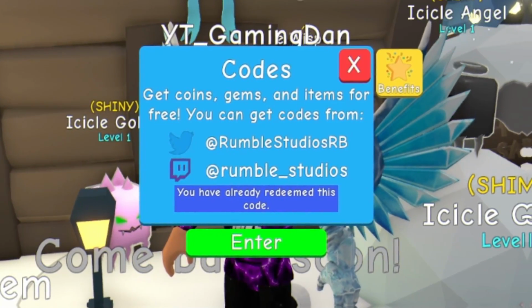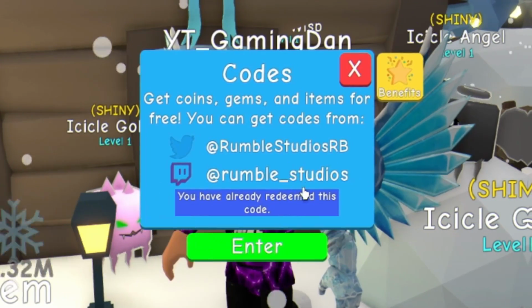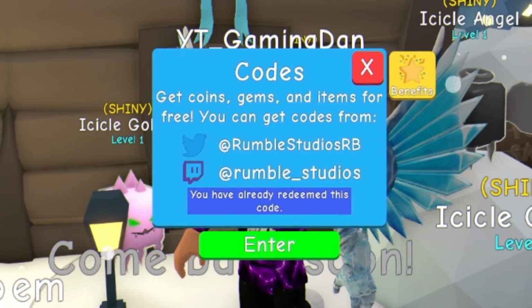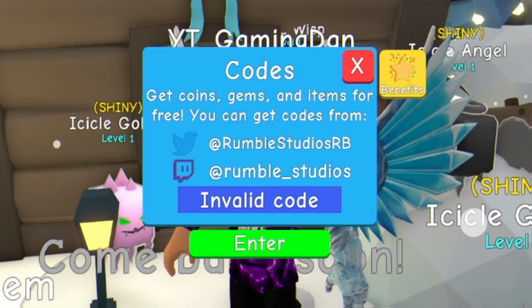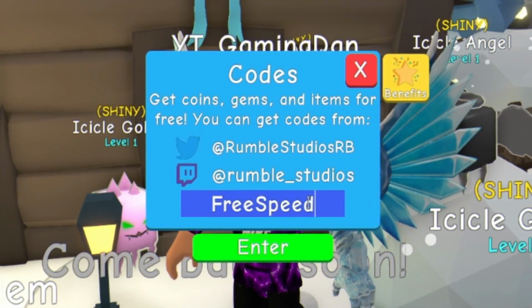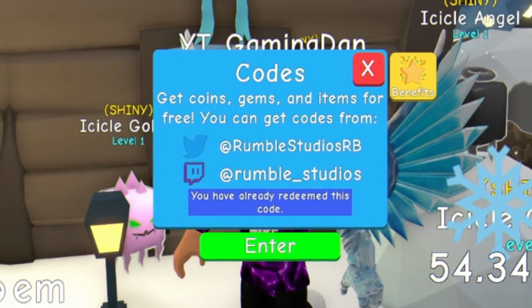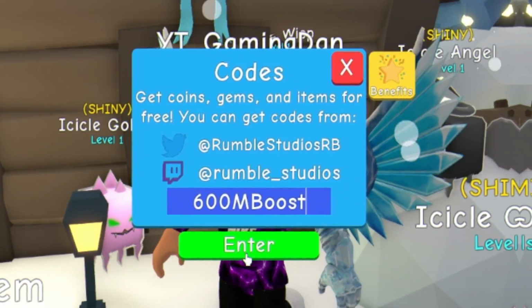And moving on, after that, guys, we have the code Galactic. Then, guys, we have the code Lucky Day 2. After that, we have code Portal. Then, we have code Mega Sale. After that, we have the code Free Speed. Next is going to be code 600M. Then we have code 600M Boost.